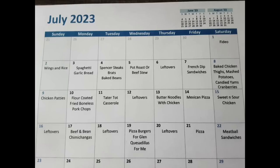So it's a perfect time to go over this because we're still in the first week. Today is Thursday the 6th, and I went to 2 food pantries today. On one, I got a pound of ground beef. On the second one, we got a pack of chicken thighs. And the pack of chicken thighs were already semi-thawed out, so we're going to use them.